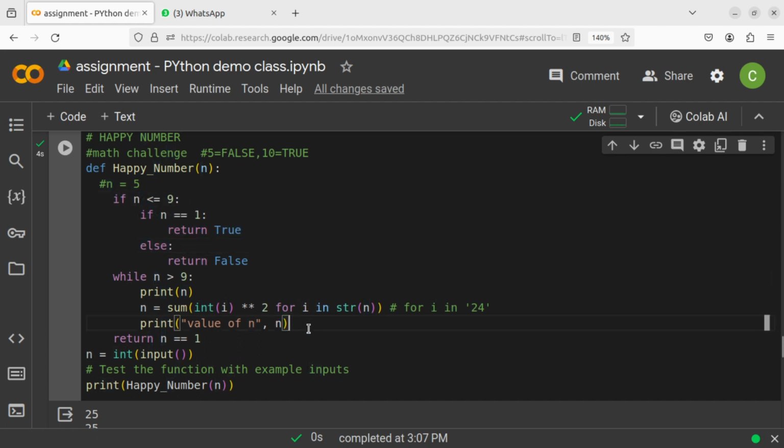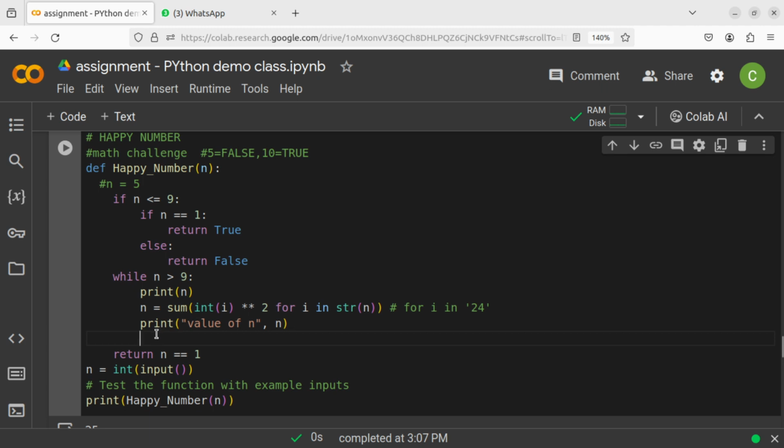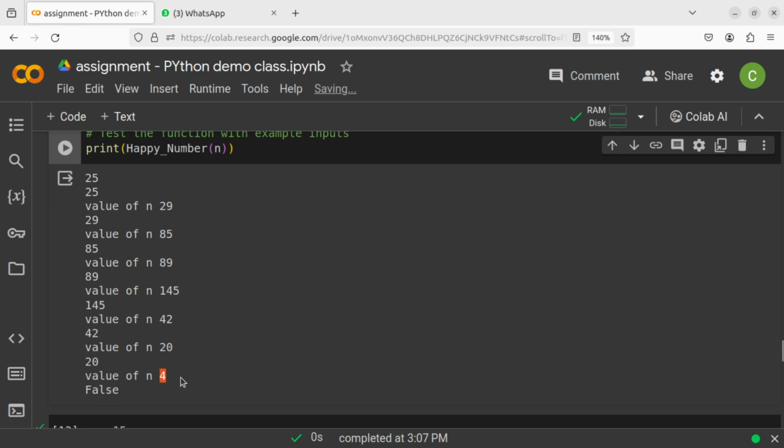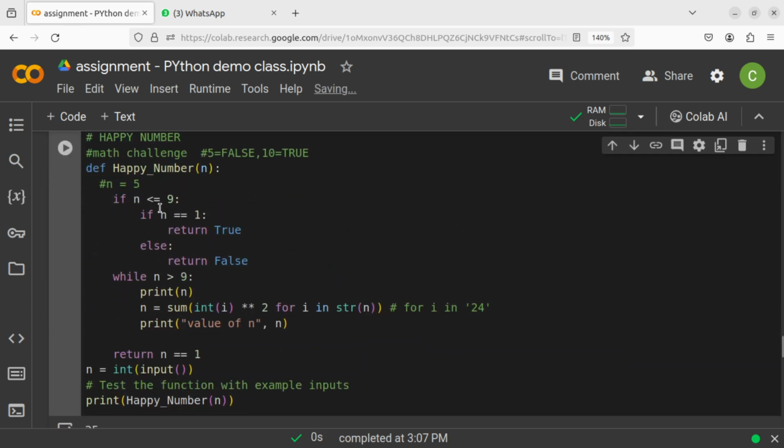Wait, because this value of n is here, we can write return n equal to false. No, we have to check now whether this value is greater than 9 or smaller. So how can we do that? Because the value of n is this.